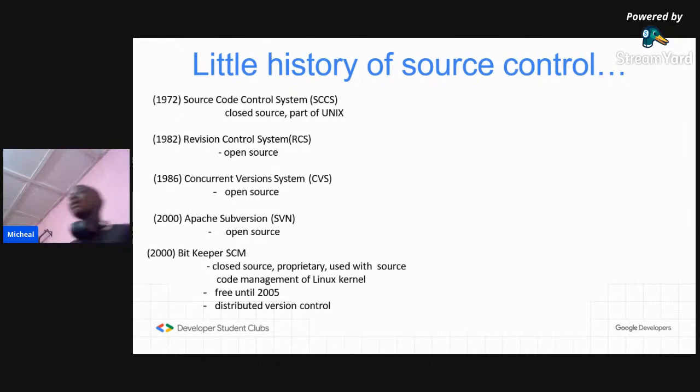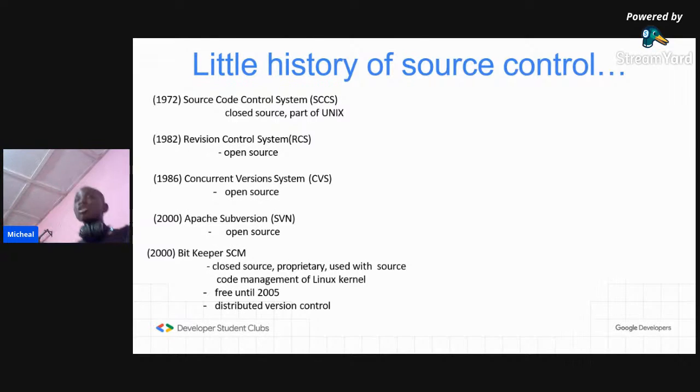But the way other version control systems that existed before BitKeeper worked is that you only have one server. When you call something a server, it's only one thing that is serving everything. This system cannot start by itself alone, it must connect to one server.